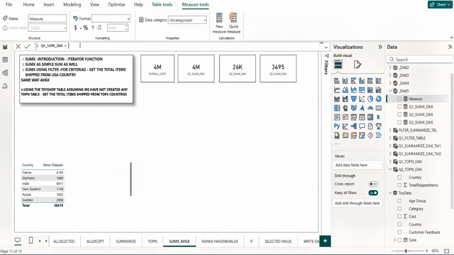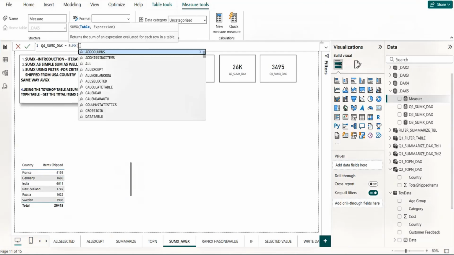Now you see you have a SUMX here. In this case, the beauty is that the table comes first. So if the table is there, the expression will automatically be connected with the table, right? Because if I'm creating some table virtually on the fly, and after that I go for its expression, SUMX should be able to capture that. Because in CALCULATE, it happens in reverse. First, you give the reference to the column that you want to add.